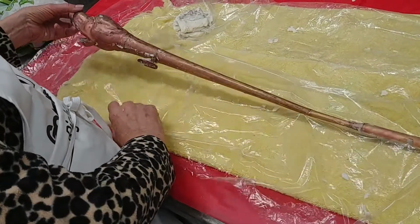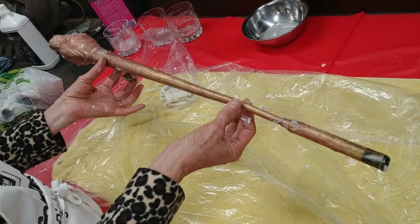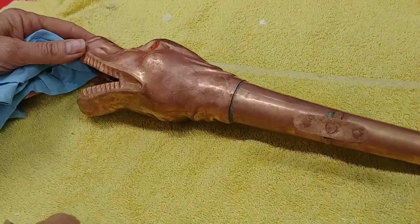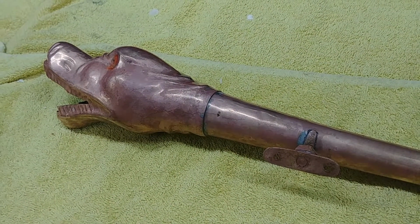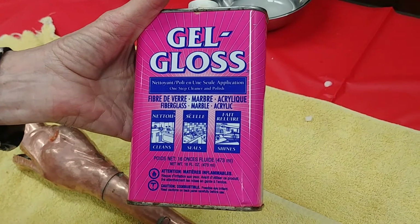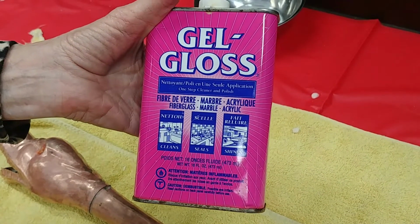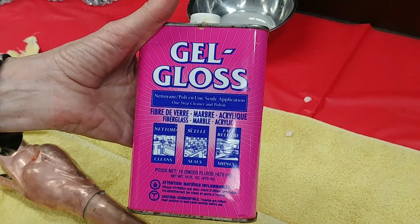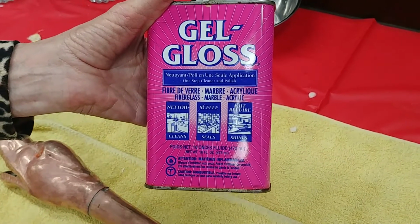Okay, so I've got all the goop off him. I'm going to take him into the house right now, and I'm going to wash him. So he's washed now. All the residue of flour paste is off of him. My next step is going to be to take some gel gloss. Gel gloss is used for cleaning fiberglass, marble, acrylic, according to this can. It's pretty cheap. You can find it for sure at Canadian Tire, probably in the grocery store even. And so it's going to be my next step.